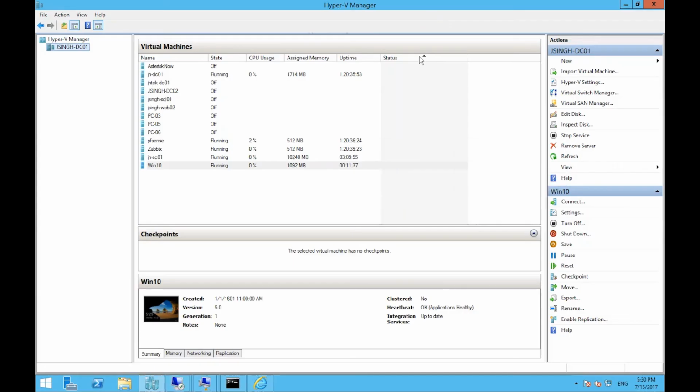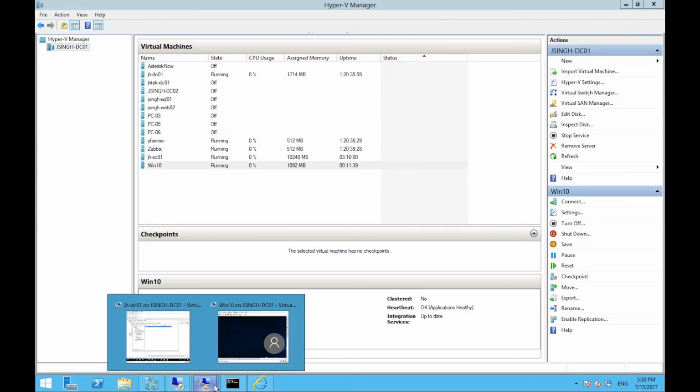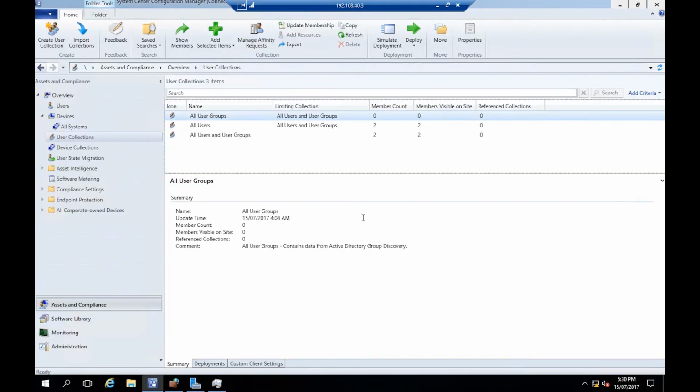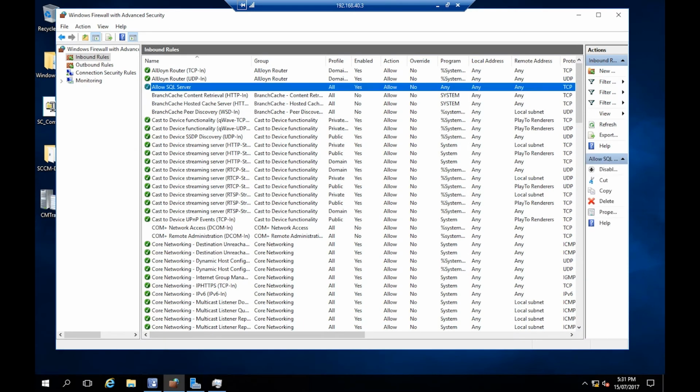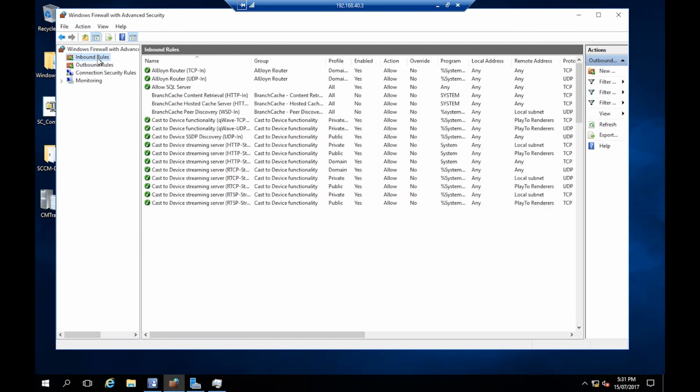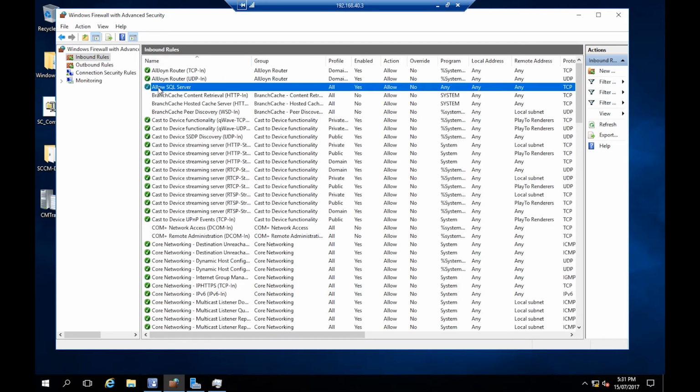Now we're going to add a few rules on our SCCM server. Open Windows Firewall on your SCCM server, and in inbound rules I have added allow SQL Server.